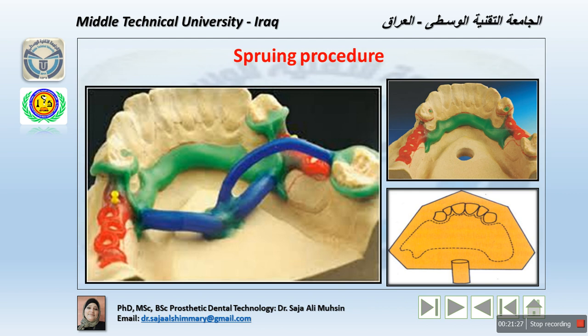That means in case of an anterior posterior palatal strap or bar or U-shape major connector. Okay, dear students? We should keep this in mind. The sprue hole is placed in the palatal surface of the cast away from the wax pattern. If a complete palatal major connector is planned for the maxilla, then the sprue should be placed to extend from the posterior aspect of the cast. The lateral or posterior entry sprues are sometimes used for a complete palatal major connector, like this. So sometimes we use this with the upper and this with the lower.